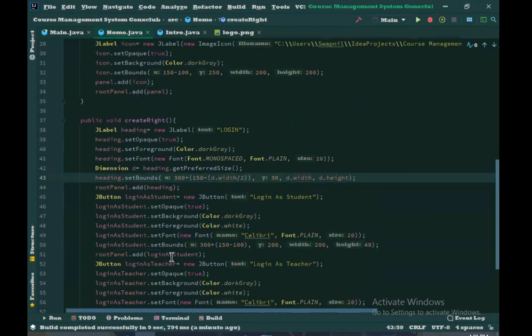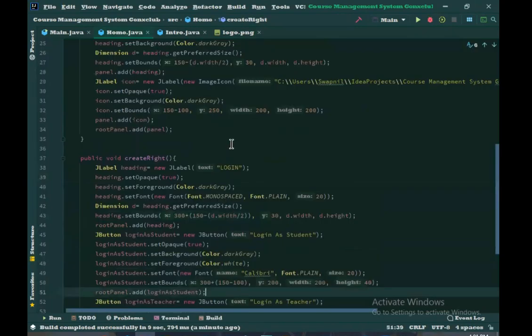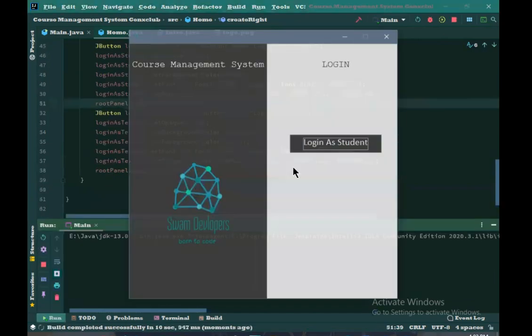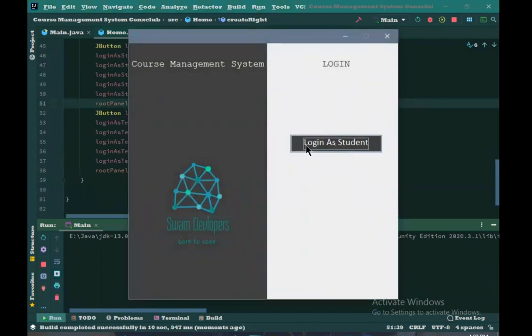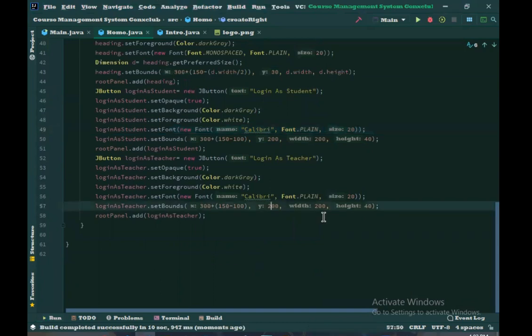Why I have done this is because if we don't, it will place the J buttons on the left side. The middle of our J frame is 300, so it will cut from the middle. Now let's check if it works. Yeah, it is working. To remove this outline, we have to just set focusable to be false, and we have to just increase the Y of this.